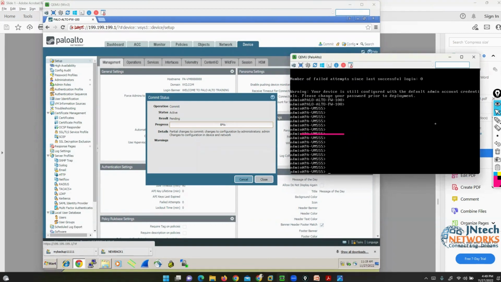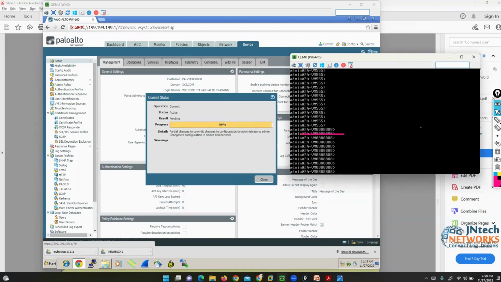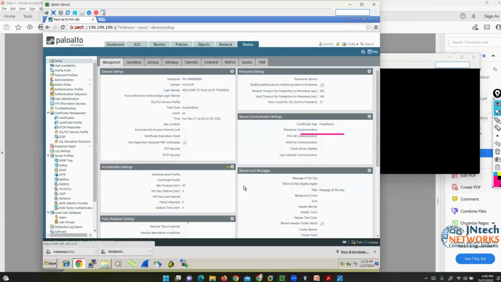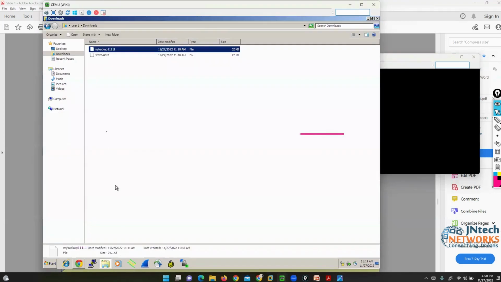Now, in case you want to restore your last configurations, wait, let's commit this configuration first. Now you can see the host name is changed. I'm using PAVM 888 something. So now in case I want to restore my configuration, I have 2 backup files. Remember, I have 2 backup files and I'm trying to restore.